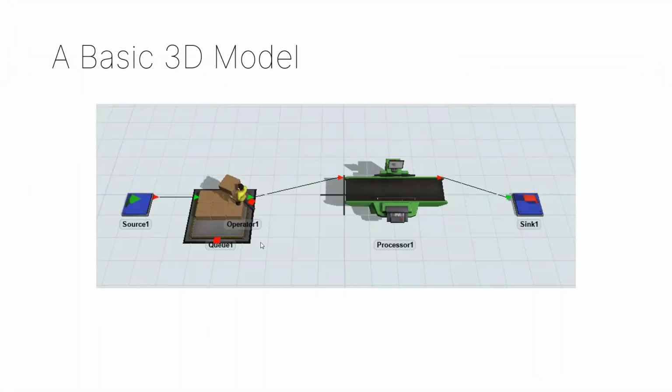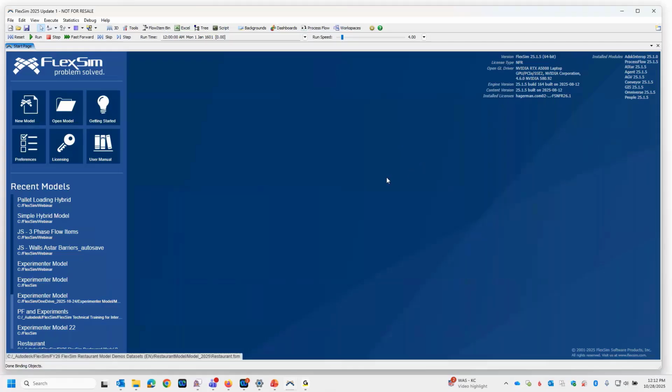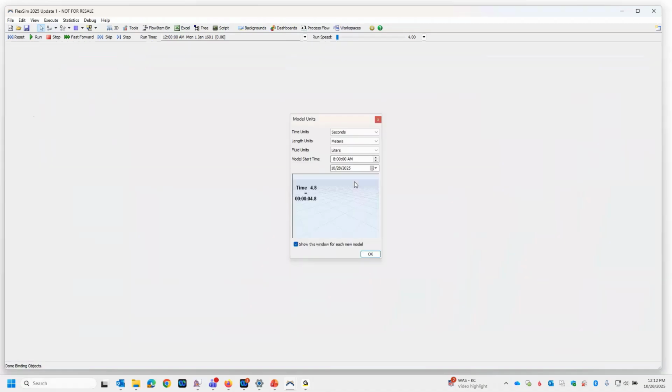So let's go and build just a basic, very simple process right from scratch. So I'll come down to, trying to get my mouse to pay attention to me. There we go. So there's my FlexSim. I just fire it up and I'm going to start a brand new model. Right at the beginning, I'm going to confirm that I want to work with the units as shown. Length will stay in meters, but I've got a variety of things I could change. Time, and so on. I'll accept this.